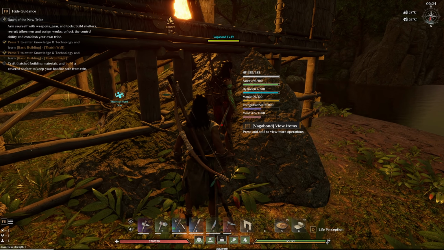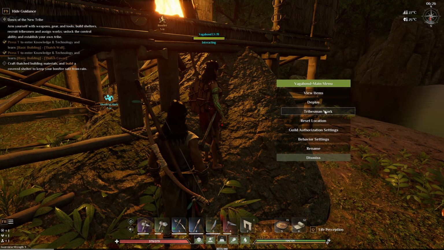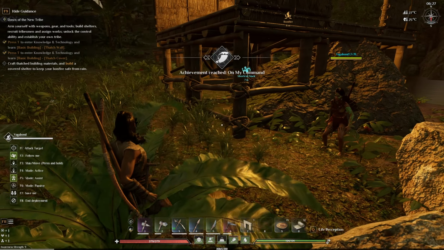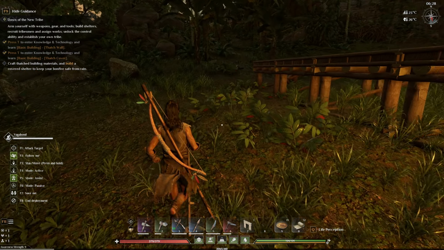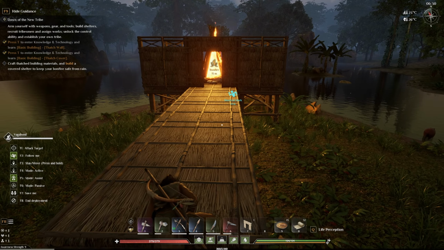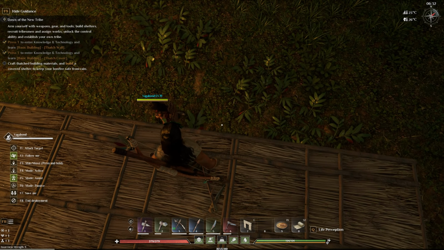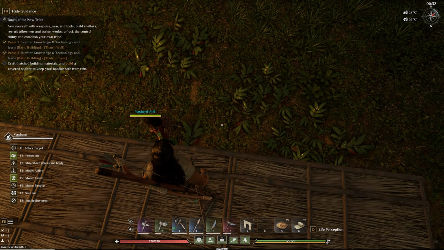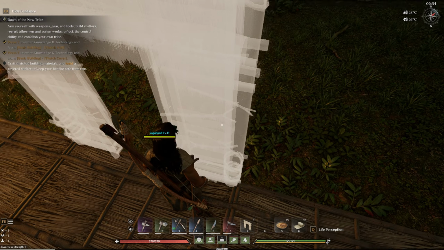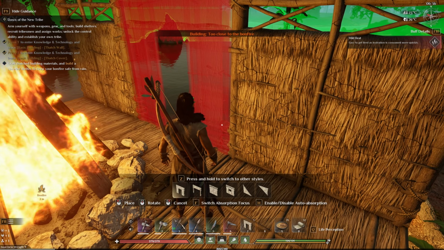Hold E. Deploy. Follow me. Can you climb up here? Deployment. Just stay there long enough for me to get this wall put down over here, and you go back over here and hug this rock some more if you need to.